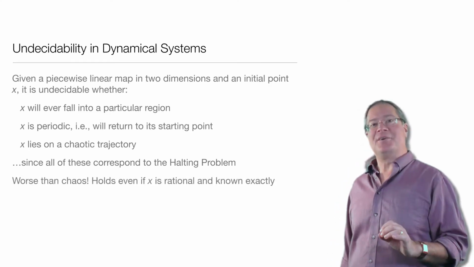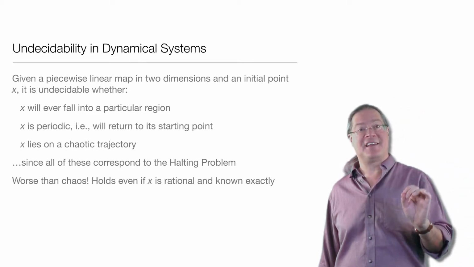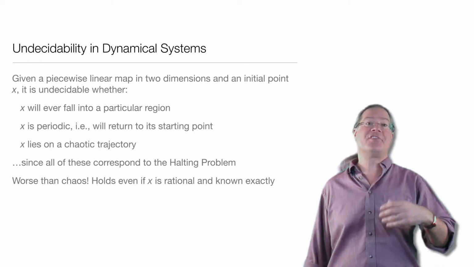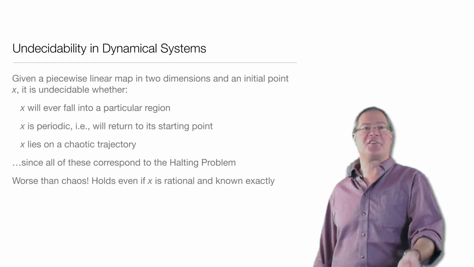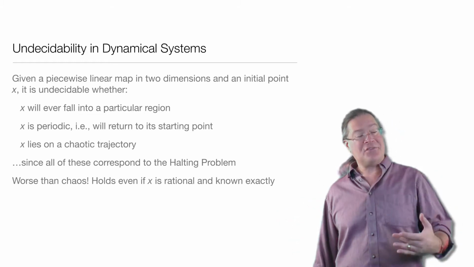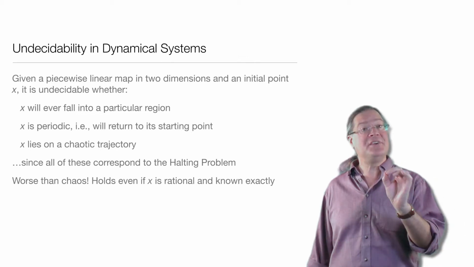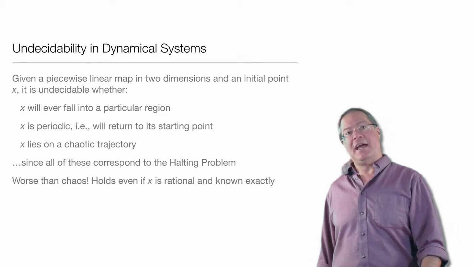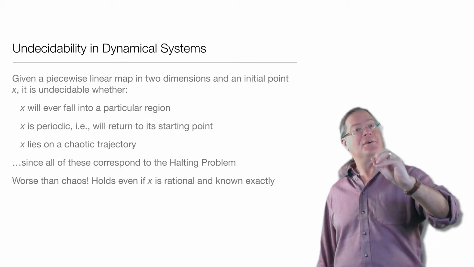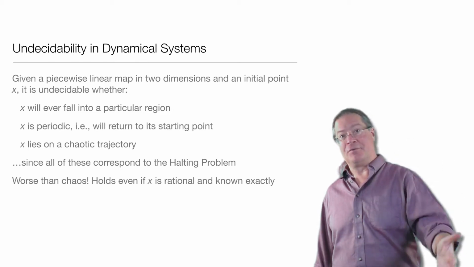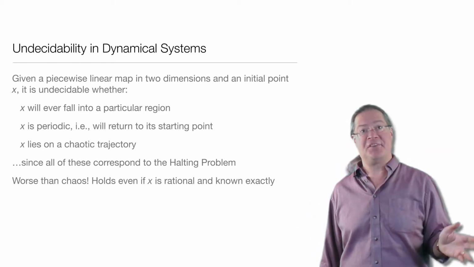And I want to point out, this is worse than the type of unpredictability we usually have in chaotic dynamical systems. Usually what we say, a butterfly flapping its wings and causing a hurricane 6 months later, etc. Usually what we say is that chaotic dynamical systems are hard to predict because we don't know things exactly. And even a small error in the initial condition will get exponentially amplified over time until we really have no idea where in the system's state space it is.